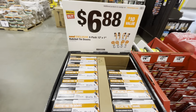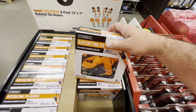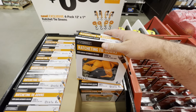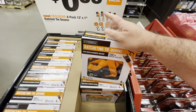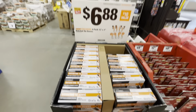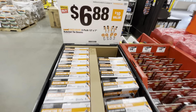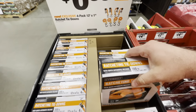But the quality, I've had a brand new pack of straps where two of the straps failed on a load on the road, and I ended up losing some freight. It's not pretty. Don't cheap out on your straps. Use these with caution. That's all I'm gonna say about that. I mean, at $6.88, it's a pretty good buy, but just be cautious and do not approach the 300-pound working limit on that.